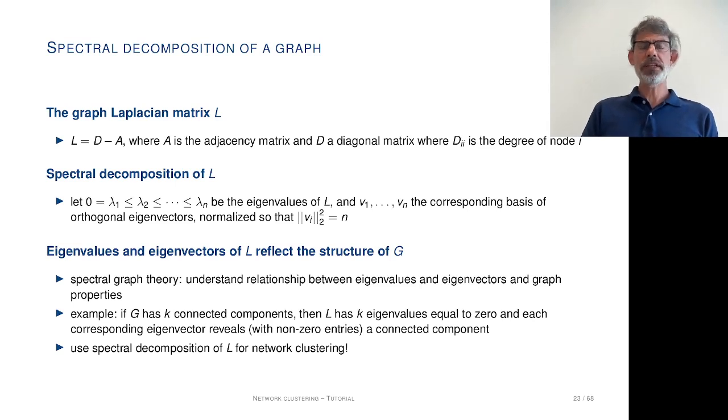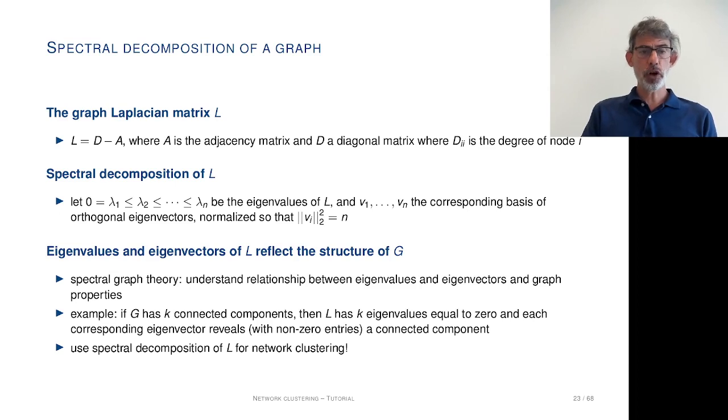Now let's talk about a very different approach to minimize the cut size and even the cut ratio that is based on the spectral decomposition of the graph. We start by considering the graph Laplacian matrix, which is determined by D, the diagonal matrix of the degrees, minus A, the adjacency matrix. That's called the Laplacian of the graph. Now we're going to consider the spectral decomposition of this matrix, and find the eigenvalues lambda 1, lambda 2, all the way up to lambda n, and the corresponding eigenvectors v1, v2, v3, all the way up to vn.